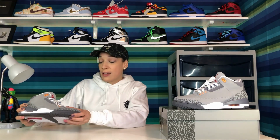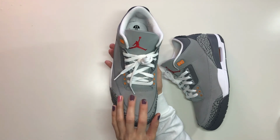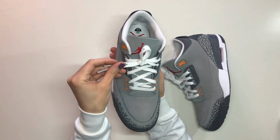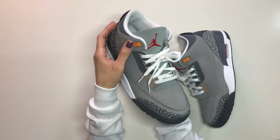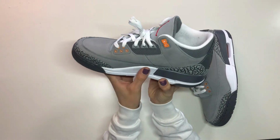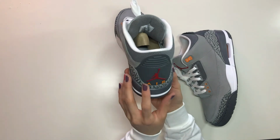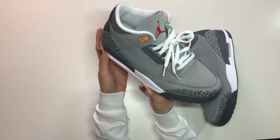But the way that they look with the white laces, I really do enjoy how they look. So getting into the materials of the shoe, if you feel it to the touch, it's a really nice soft suede, which I really enjoy. Around the toe box, you see this nice elephant print, as well as on the back tab. It has nice little hints of orange around the top of the shoe, and on the tongue it has the nice Jumpman logo in red. This material right here to the touch is like a nubuck material, which I like. It's nice and soft and very comfortable when you wear them.